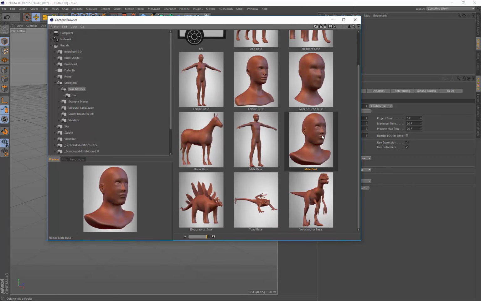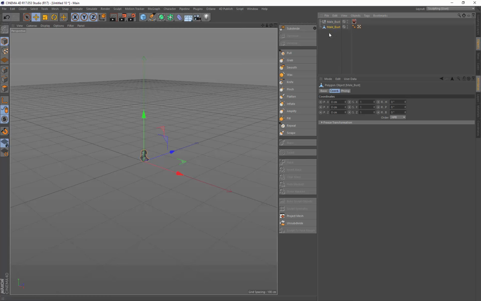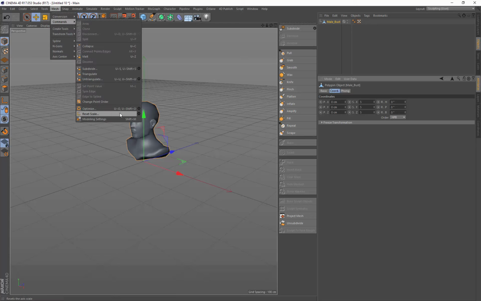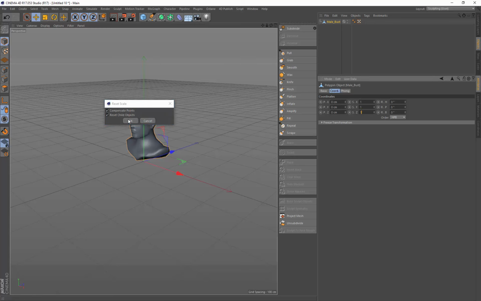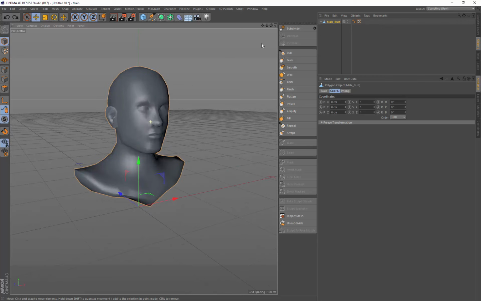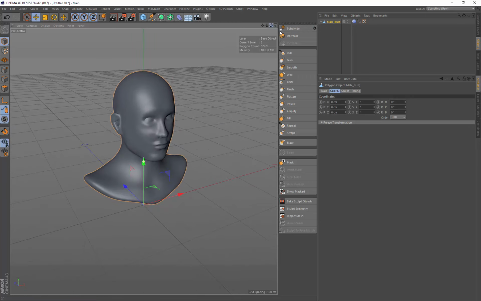So I'm going to use the male bust here from the content library. And first thing I always like to do is just scale this up again because I don't like it being so small, and I want to make sure that the points are actually scaled directly and not using the actual coordinates transform there. So now it's scaled up to roughly the size of a cube. Subdivide that a few times, and now I want some reference. One more time. I want some reference that I'm going to work off.